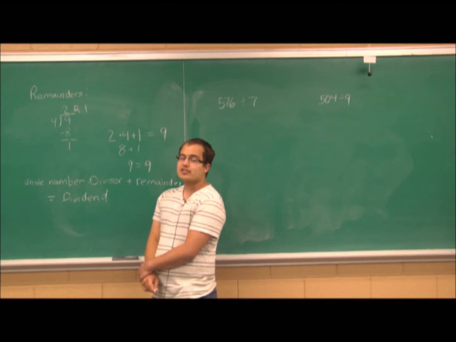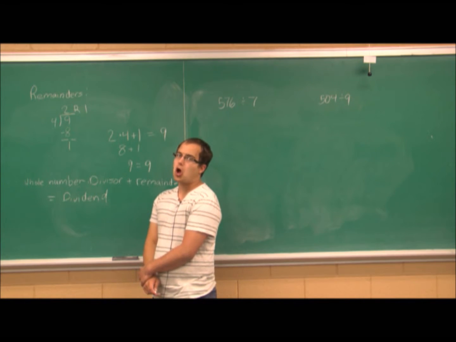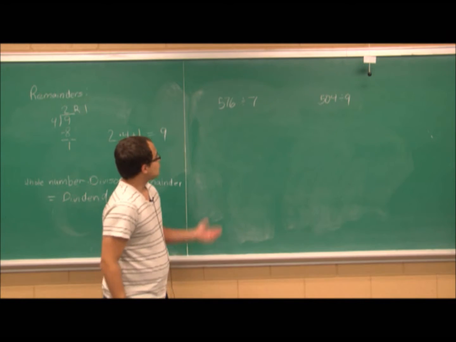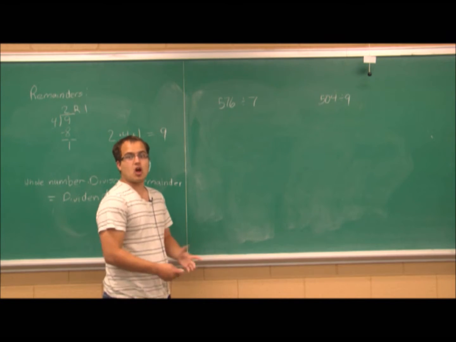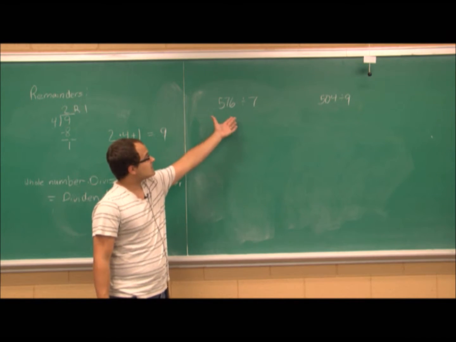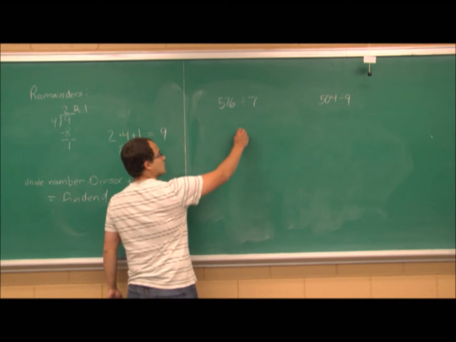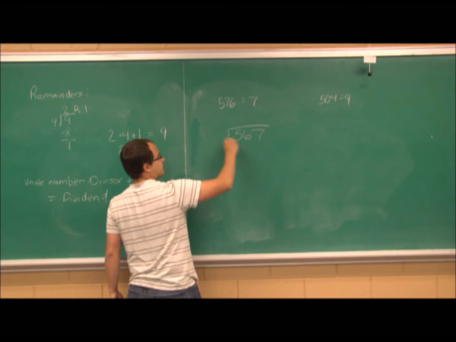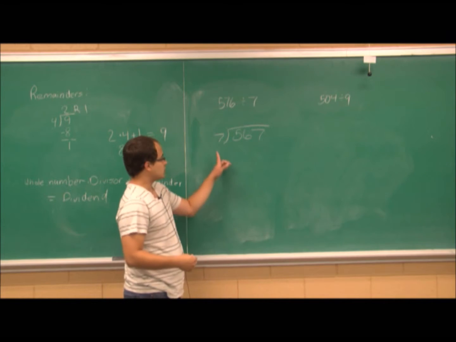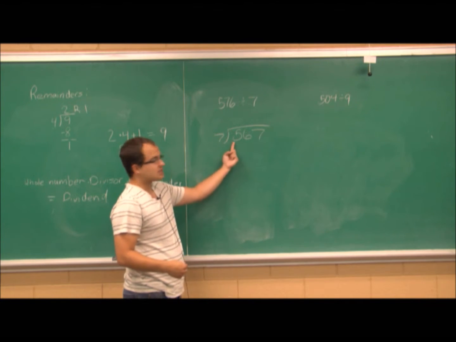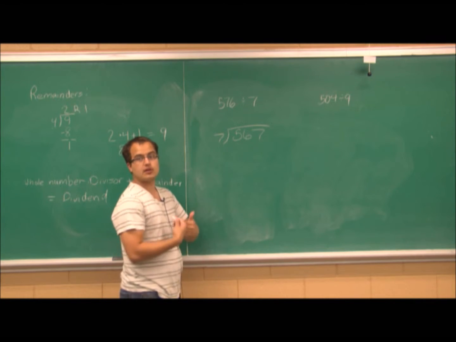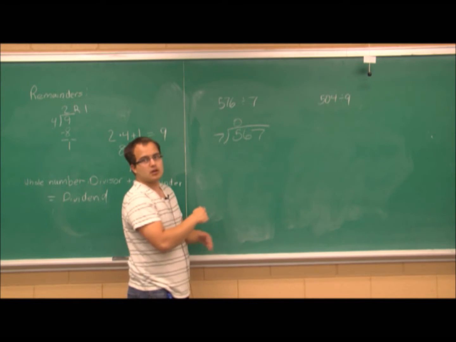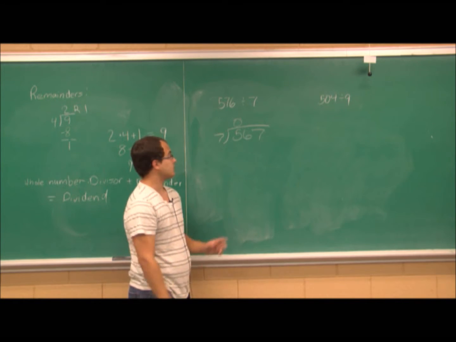Now again, because not everything comes out evenly, sometimes what we do is called long division, because it takes a long time to do. Clever name, right? So over here I have 2 examples of some long division problems. 576 divided by 7. So when you do long division, the easiest way to do it is with the bracket. Now when you do long division, what you do is see if the 7 will go into the first digit. So does 7 go into 5? No. What some people like doing is then they put a placeholder 0 up here, but it usually doesn't mean anything unless you're dealing with decimals.